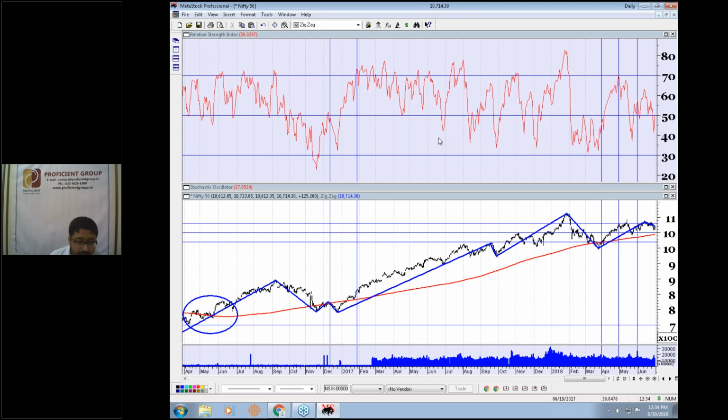We already got the signal from the price itself when prices actually went above the 200-day moving average. The prices actually went above the last top. So this happened first time in the past 5 months, and this was the beginning of a new bull market. And look what happened in the following 12 months. The prices kept on rising, and RSI kept on going above the 70 mark for an extended period of time. For a number of time, it stayed above, right?